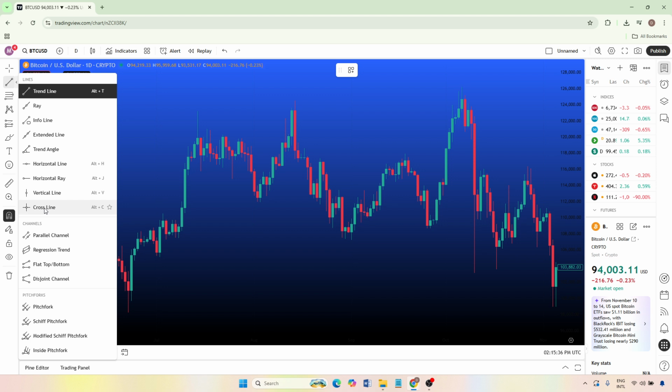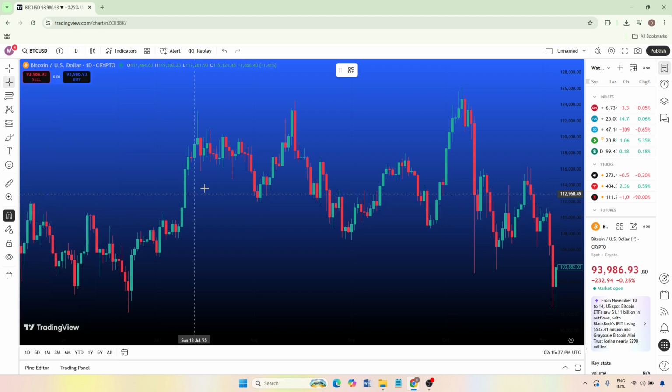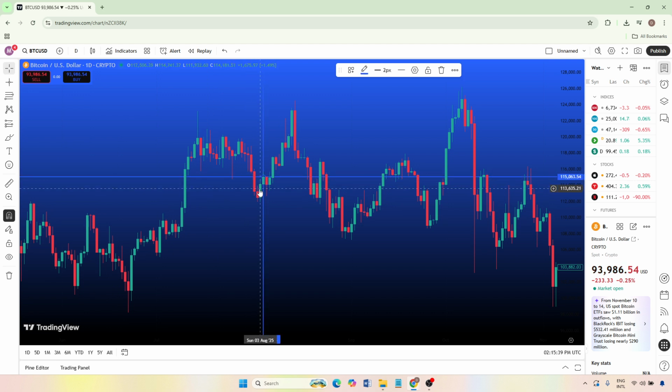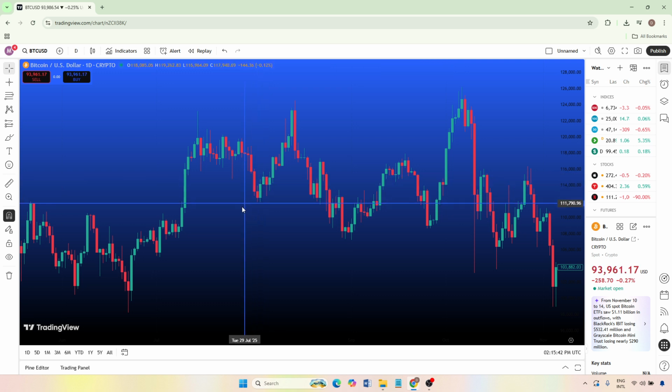Once you've selected the crossline tool, go back to your chart. You'll need to decide exactly where you want your crossline to appear. Simply click a point on your chart where you want the crossline to be created. It should now easily span across your chart at the chosen location, assisting in identifying intersections and significant points according to your analysis. The crossline is now created, and you can observe how it effectively aids in your market analysis.